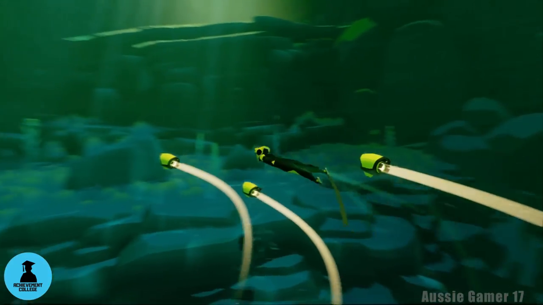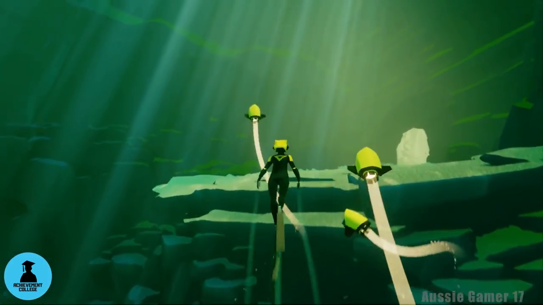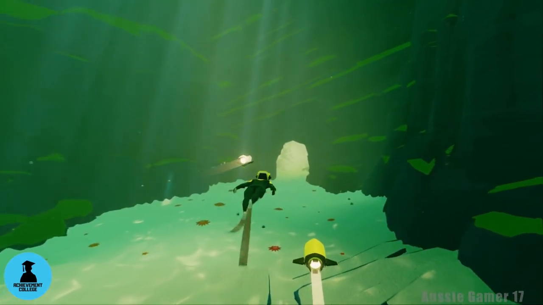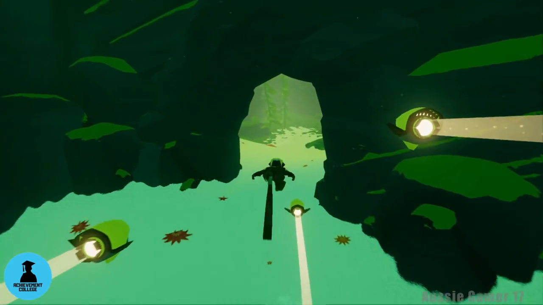And once again, no more collectibles for the next little while. We've just got to progress our way through this area and the next. What you're going to be looking for is a blue pool that we want to dive into to continue on to the next area.